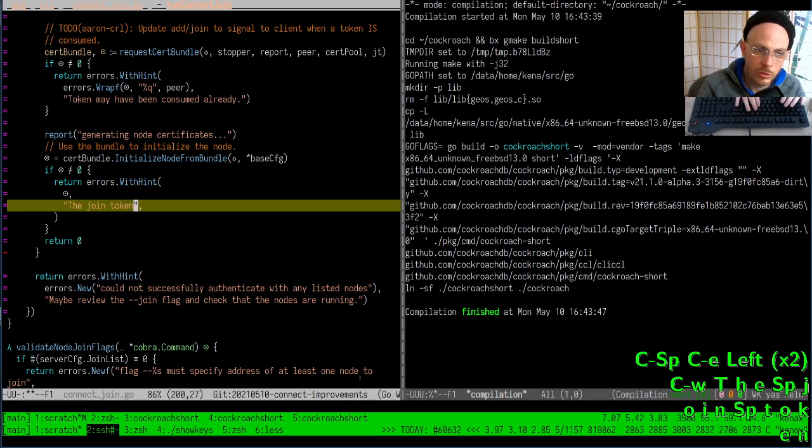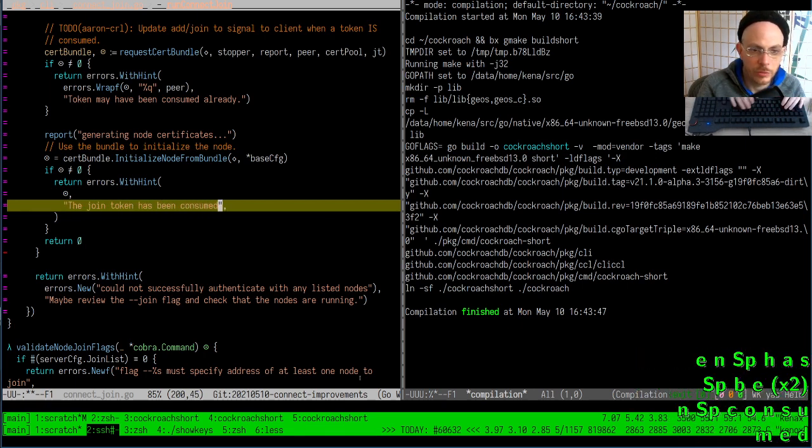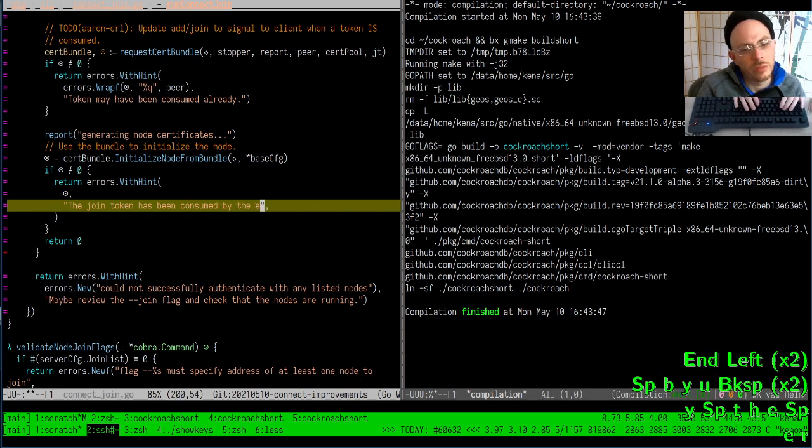The join token has been consumed by the error.